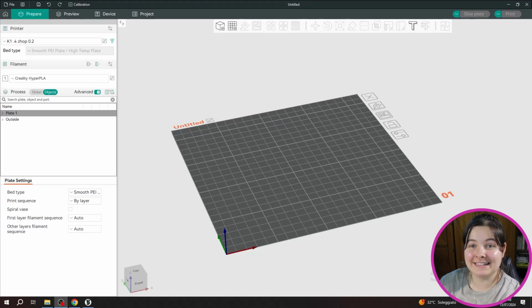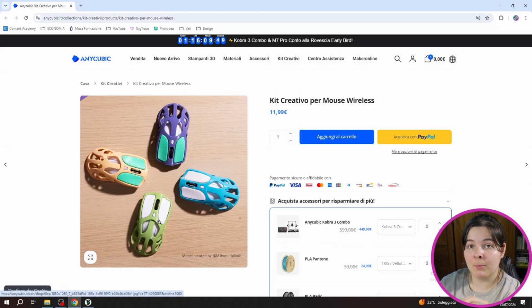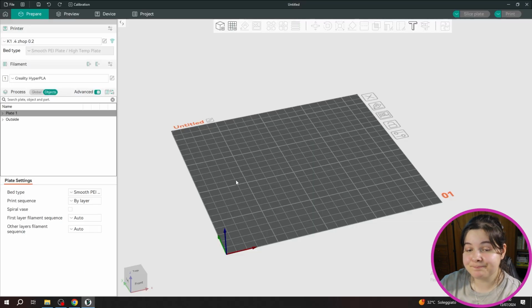Okay, so here we are at the computer to see some cool tricks that you can use to customize your mouse. So you can choose between two kind of models. One is the normal one that you have seen in the build, and one is this kind of Voronoi style shell. That is cool, but I prefer the other one, so I choose to use the other STL.